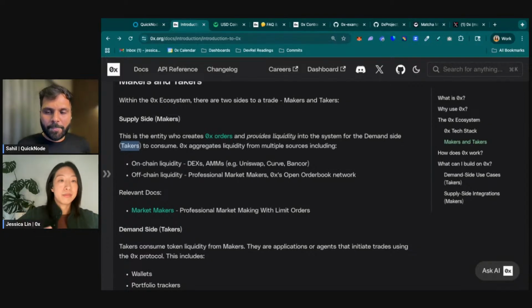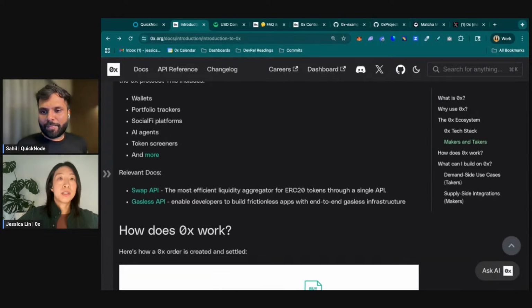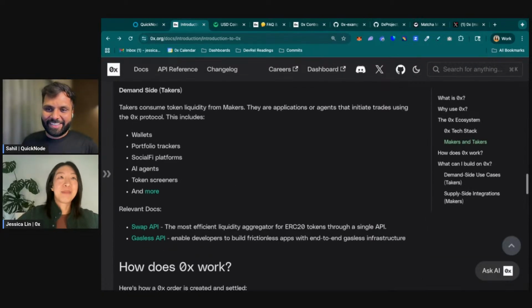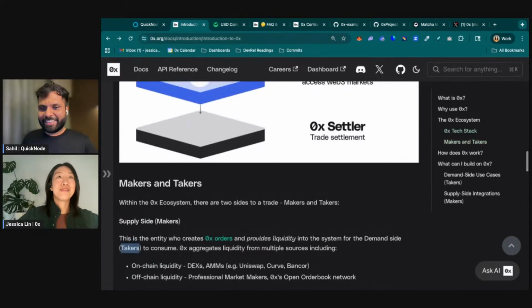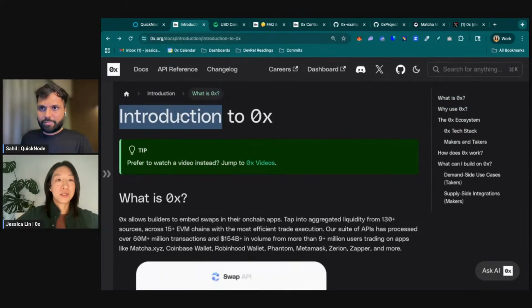So it might be yourself, it might be a smart contract. And that's pretty much high level how 0x works. I don't want to tire out this point too much, but I highly recommend taking a look through this document, Introduction to 0x, for anyone interested to learn more.